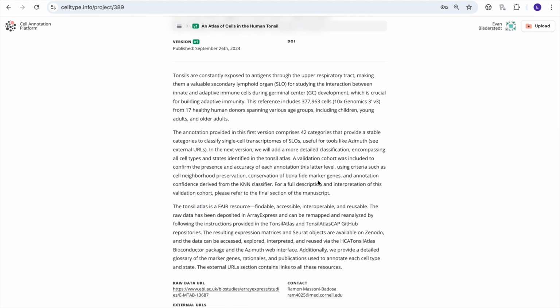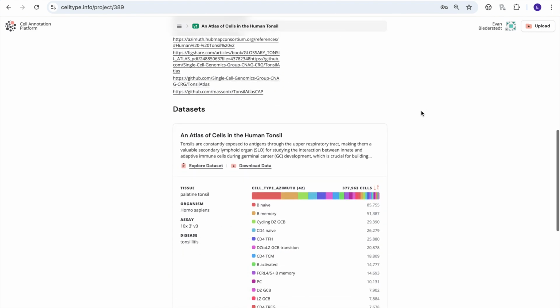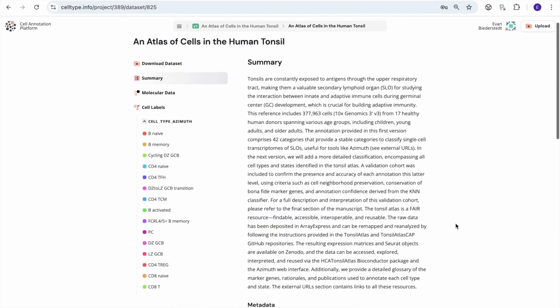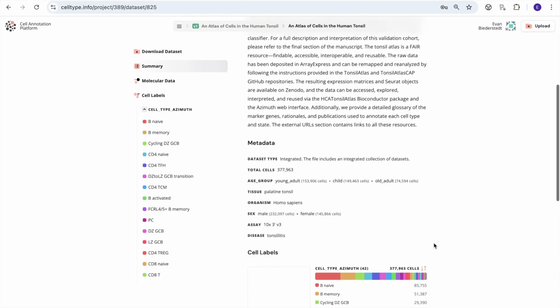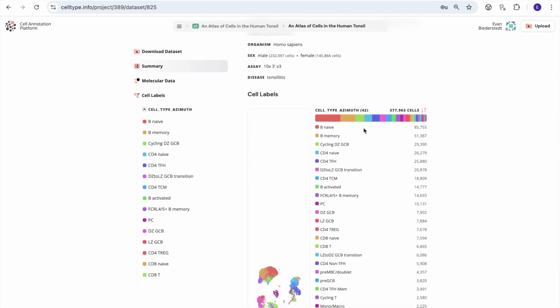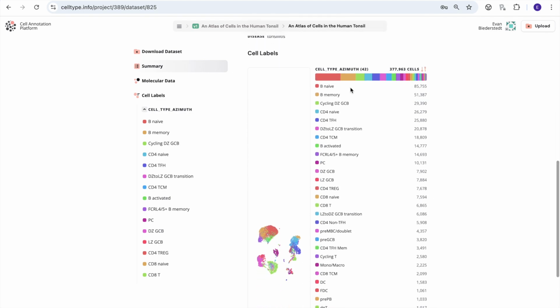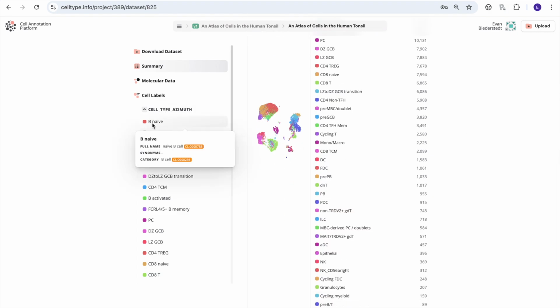You'll see there's maybe close to 400,000 cells that were sampled from 17 different healthy donors across various age groups. And if we want to look at the data to see actually precisely what this means, I'll be able to see these are the total number of cells, age group for some of these cells, the tissue that was used during the sampling, sex of the patients, and so forth. And there we will have the name of the cell annotations. Each one of these cell annotations has further context, which we can click on and look at.